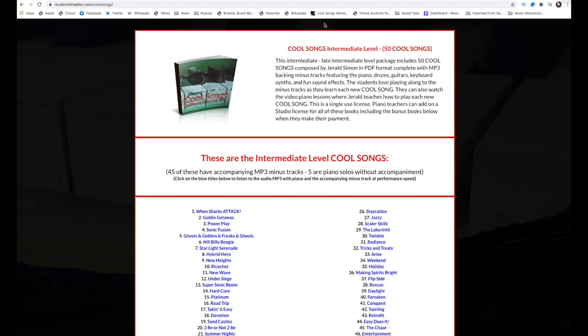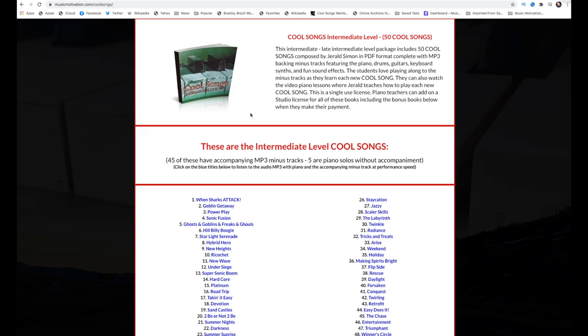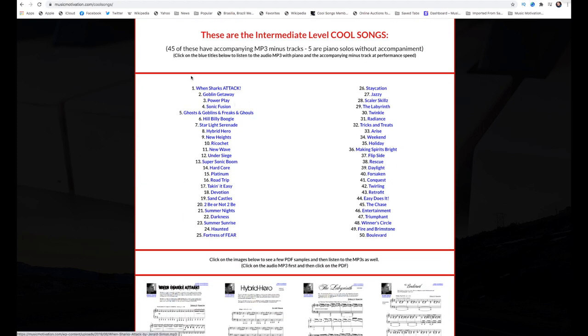So right here, then we have 50 cool songs in the intermediate level. Now, right here, it says 45 of these have accompanying MP3 minus tracks, 5 are piano solos without accompaniment. But you can click on every single title, and you can listen to how each of these individual cool songs sound. Now remember, each one of these within the Cool Song Series course, I have a video lesson where I teach you how to play this.